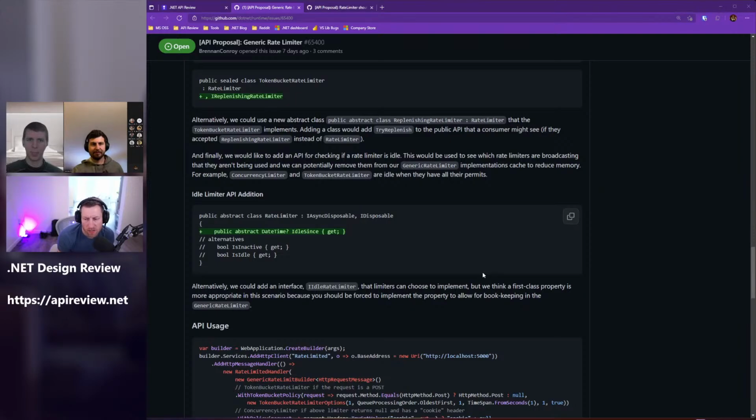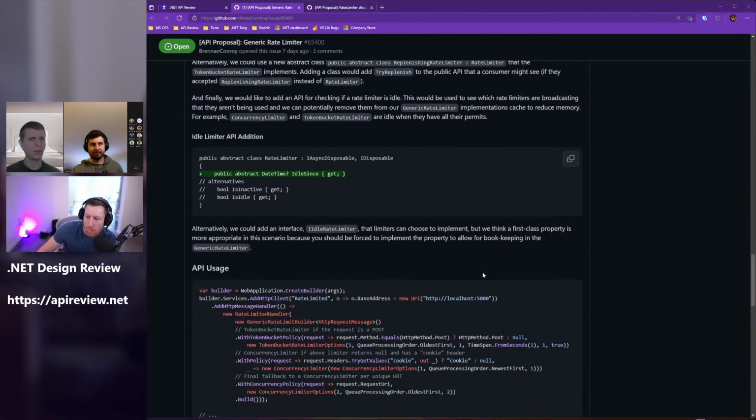Why couldn't you just have a very simple method, apply when, where the first argument is a condition and the second one is the rate limiter? Right now you have with policy and with token bucket policy, for example.